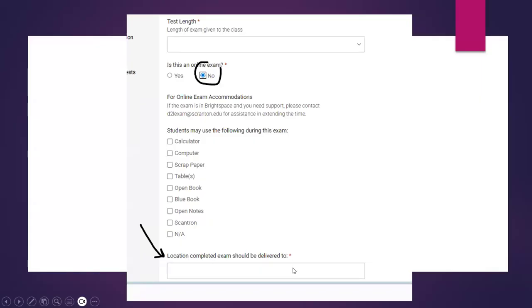And that's really important for us because sometimes the online catalog hasn't been updated for the first few weeks of the semester. We might be looking at your office from a different location last semester. So it's really important. Some faculty ask us to leave it with a secretary or into a mailbox, so any specific instruction is really great. And again, an opportunity to select any special categories for the exam.